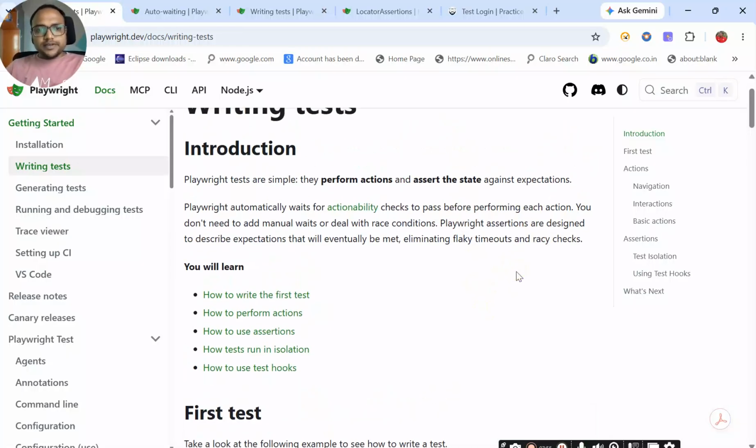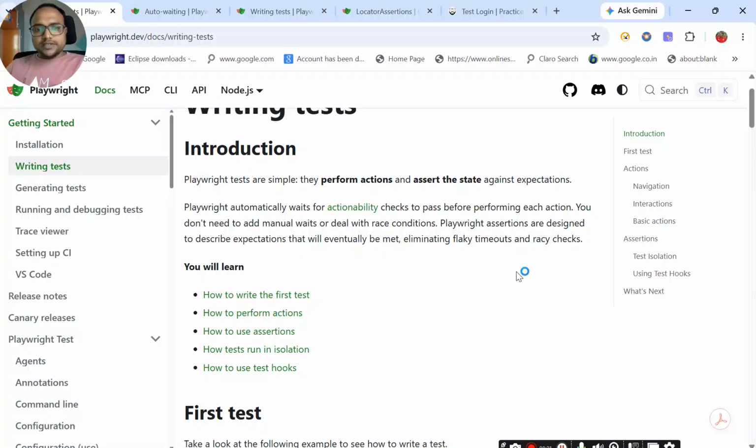In Playwright we are writing our test cases. What exactly is a test case? We have to verify something in the web application by following some steps. Launch the application, enter some user ID, enter some password, click on the login button. Thereafter we navigate to the home page, where we check whether we successfully logged into the application or not. Then we validate other links and actions on that page.